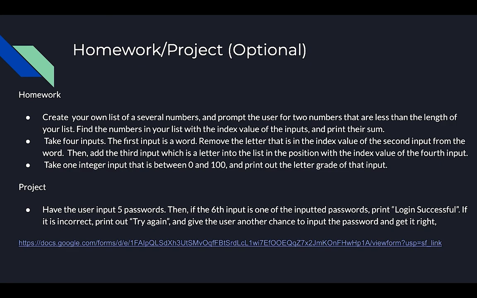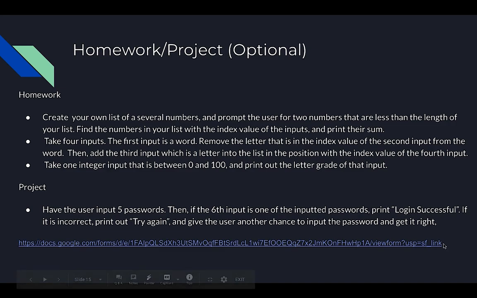This is my favorite part. You guys don't have to do this, it's optional, but please do it, okay? Because first, it improves your Python skill. Second, it improves your programming skill in general. Third, it's good for you. I mean, honestly, it's kind of fun to do. Fourth, you can get credits for doing projects. 0.5 credits. Eric can keep track of that. And we have a revamped submission form.